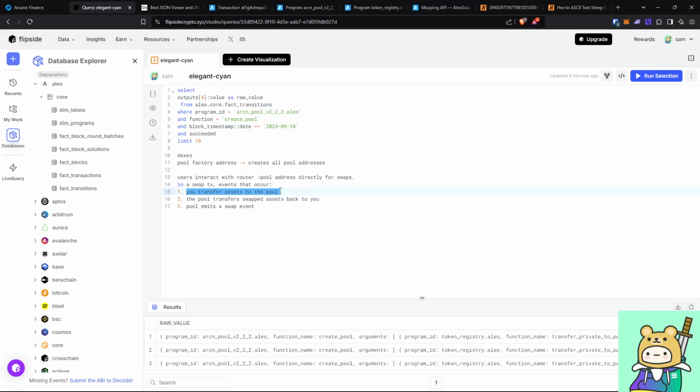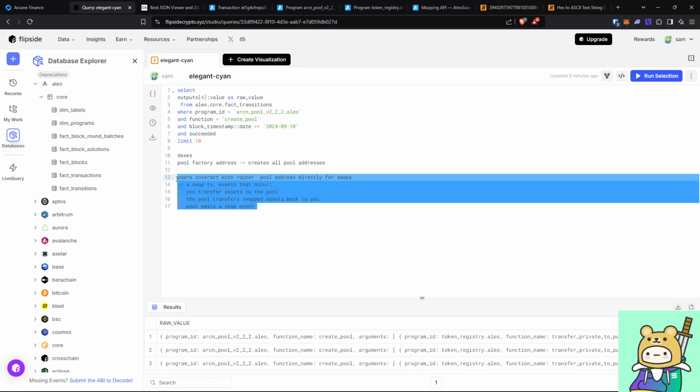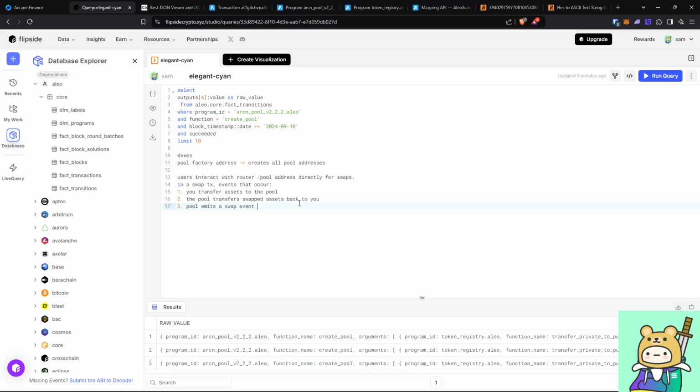You transfer the assets, the pool sends it back to you, and then it emits a swap event.